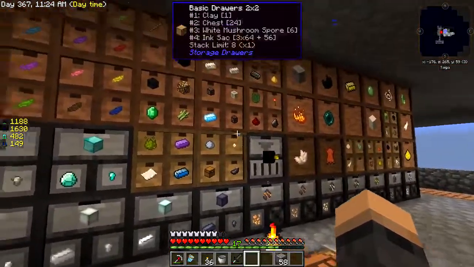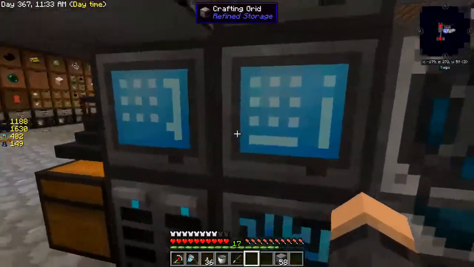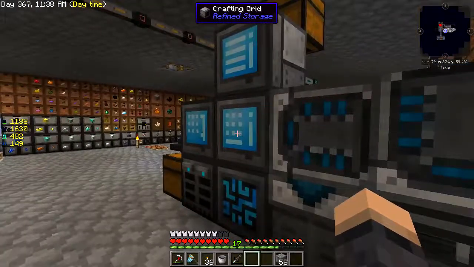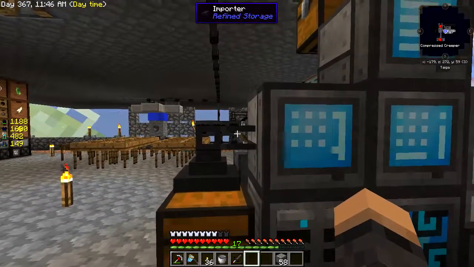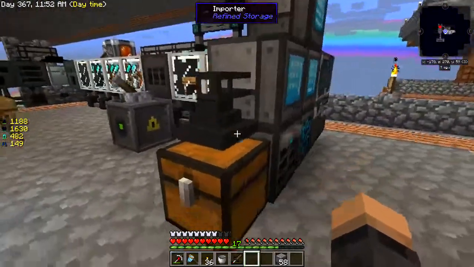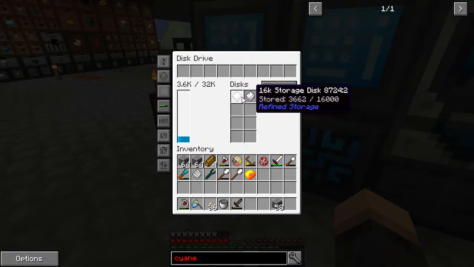So I've been looking at other systems to try make life easier, and I've been testing out this little thing here, and this is refined storage, and it's very similar to Applied Energistics version 1, not the version 2. So you don't have to worry about how many lanes of data you've got in your cables or anything like that. All the cables just work. The other differences are the disk drives have the storage disks in it.